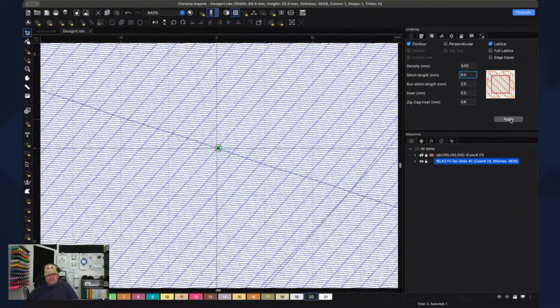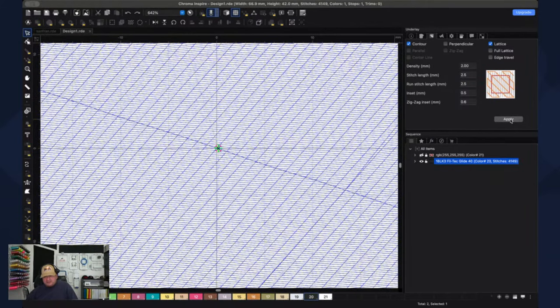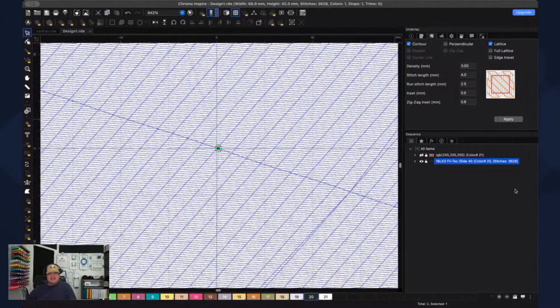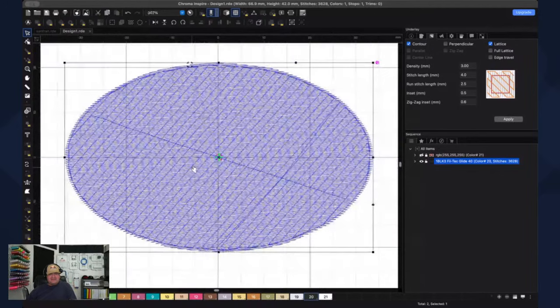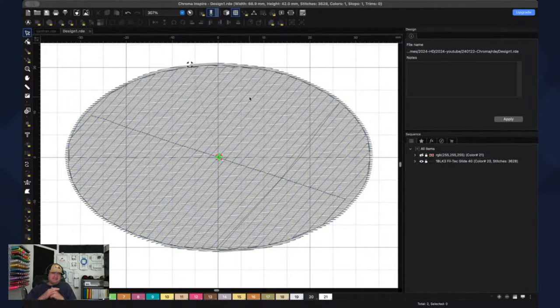Okay. So let me control Z that one. So before I had 4,149 and then 4,041, brought it down to 36. All right. So that's like 500 stitches less just on that little setting of underlay. All right. And all these numbers, like how I'm bringing down the stitch count, it's all going to add up at the very end, right?